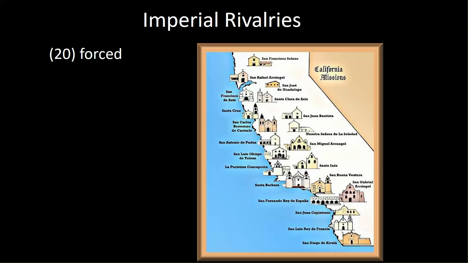Out on the Pacific coast, Spain is getting hassled by Russia. Russian fur traders had built a series of forts and trading posts in Alaska and were starting to push further down the Pacific coast. And Spain panicked at the idea that Russia might start pushing south enough to maybe take some of their claimed territory. So they put a lot of effort into colonizing California. They build a string of Spanish missions and presidios all along the California coastline, from San Diego up to Sonoma.